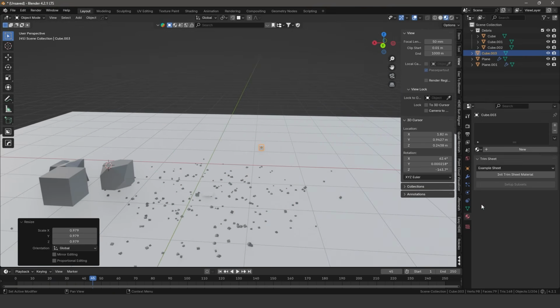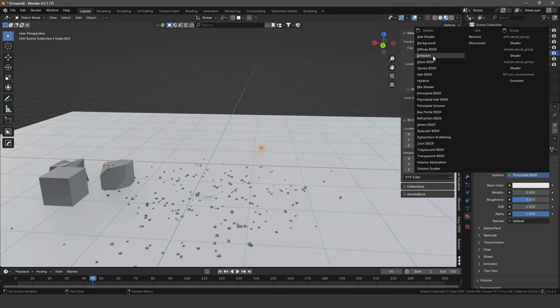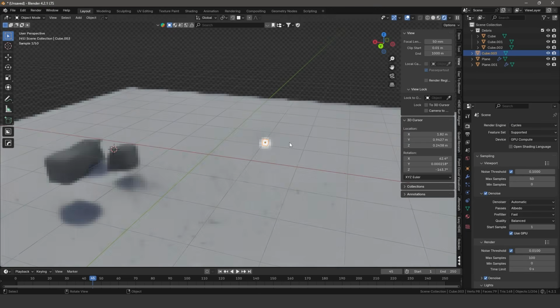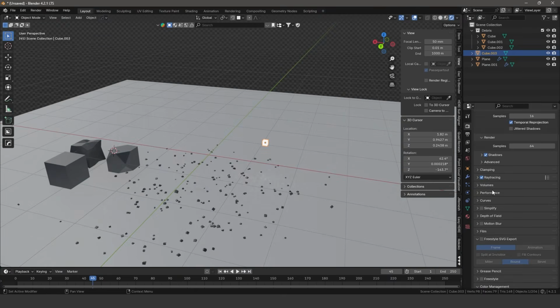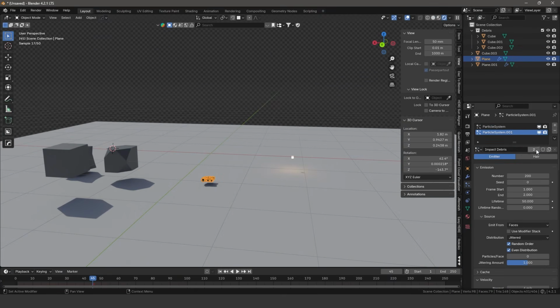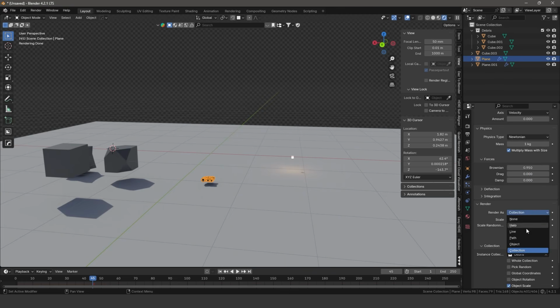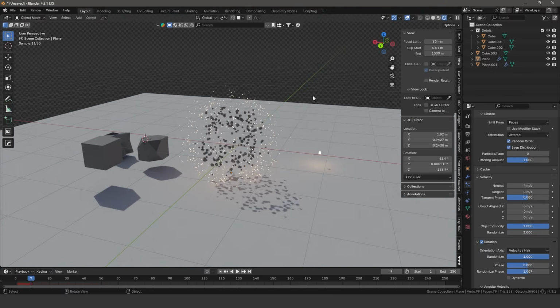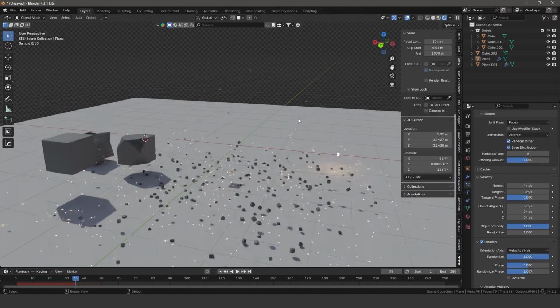multiple particle systems for my impacts. Here I'm making a cube with an emission shader to add some sparks. Then, I can either duplicate my existing particle system or create a new particle system on the same emitter plane, and then instead of rendering it as our debris collection, we can choose the spark as our render object. After this, you can play around with the settings, layer on even more particle systems, and you should end up with something like this at the end.